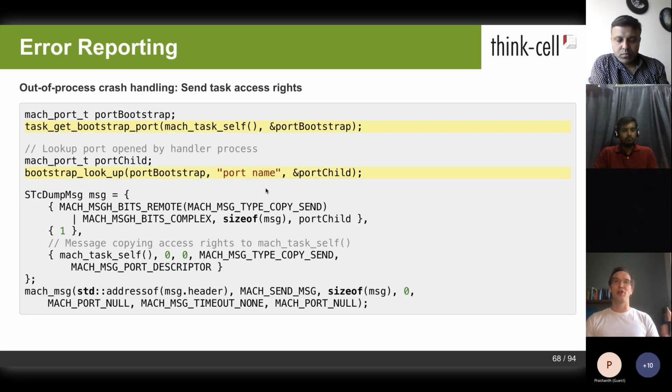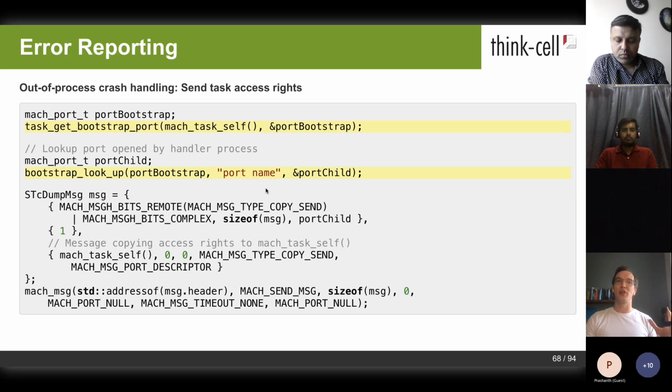So if you're doing a crash reporter, the first thing you always have to do is to create a new process that actually handles your crash. Your process encountered an error, you don't know what state it is in. It might not be able to do a lot of useful things anymore.